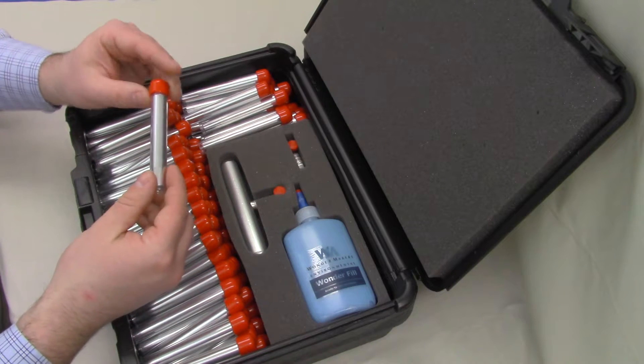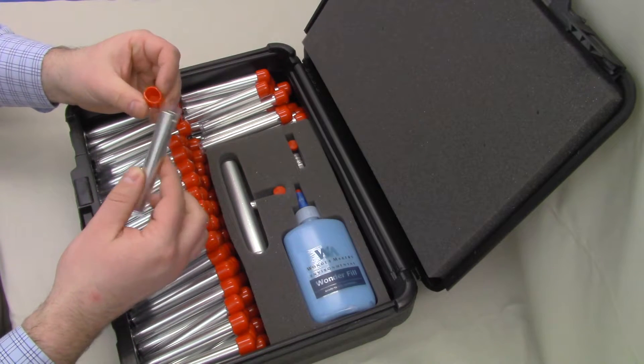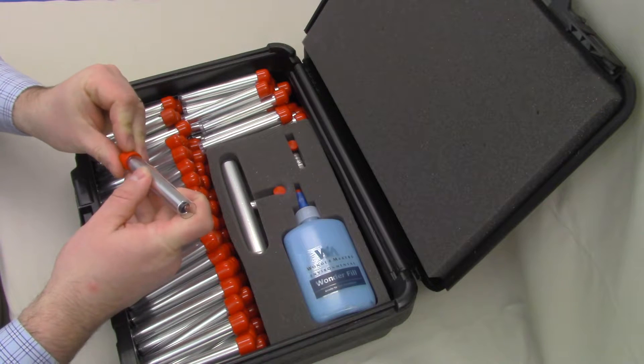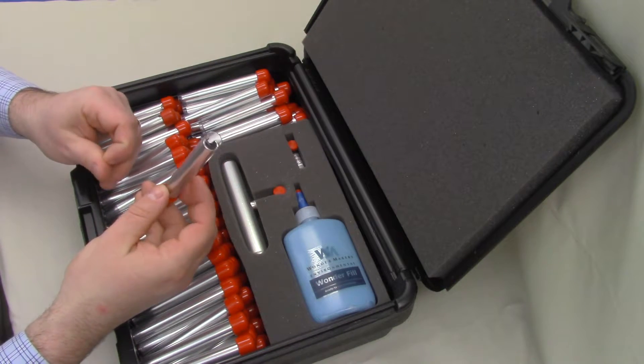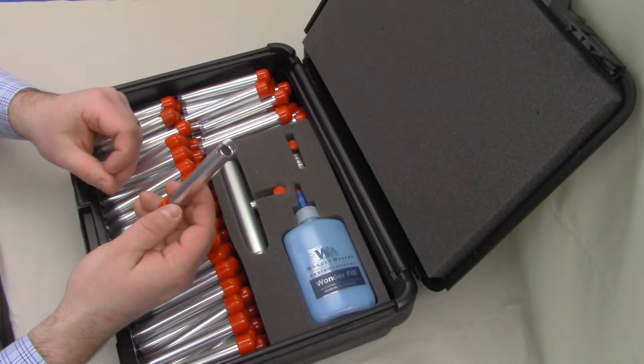To open this up and get it ready to sample, we typically pull the red cap off, and then we recommend placing the red cap on the bottom of the tube. This prevents you from losing it, and it makes it less likely to roll around and roll off the table that you're setting your samples on. And we're going to drop this sleeve out of the cap, and we're going to take a look at it real quick.